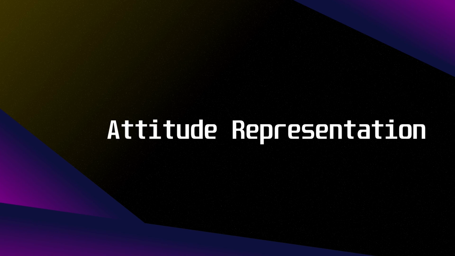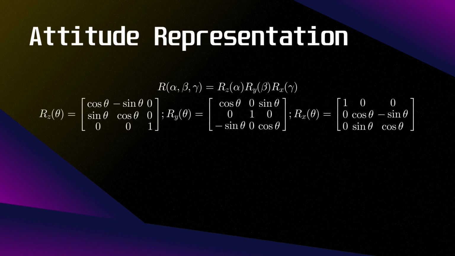Attitude representations. Of course, the spacecraft always has an attitude, but how we represent it depends on our requirements and knowledge. The following systems are the most known representations that can be used. Euler angles. This is probably the most widely known and intuitive of all these representations. Here, the attitude is represented by a chain of 3 rotations around 3 perpendicular axes. Most commonly, these axes are referred to as the x, y, and z axis.